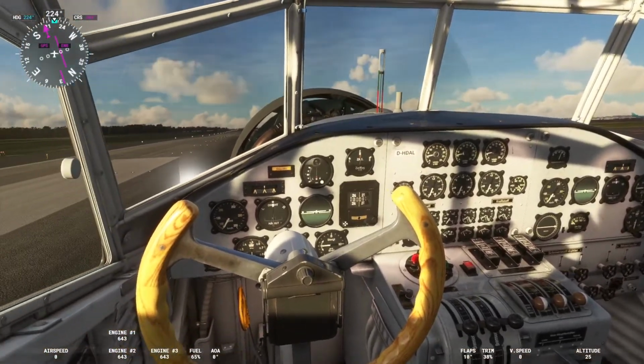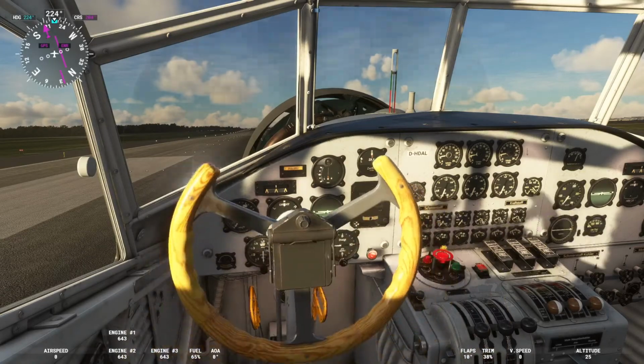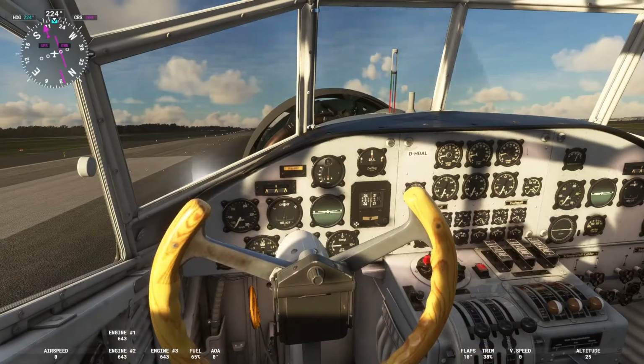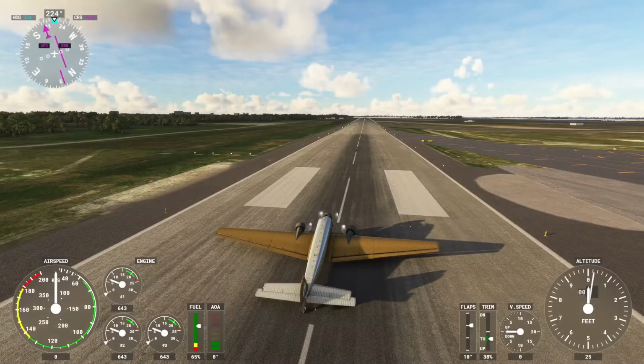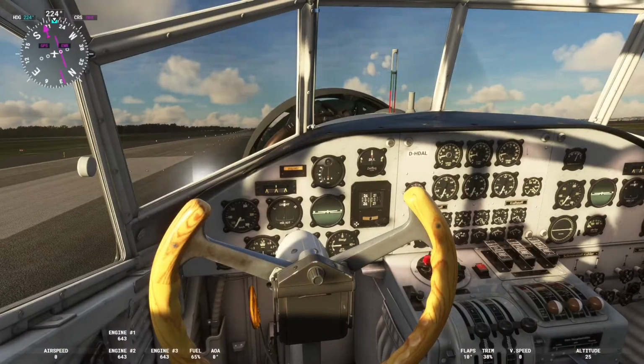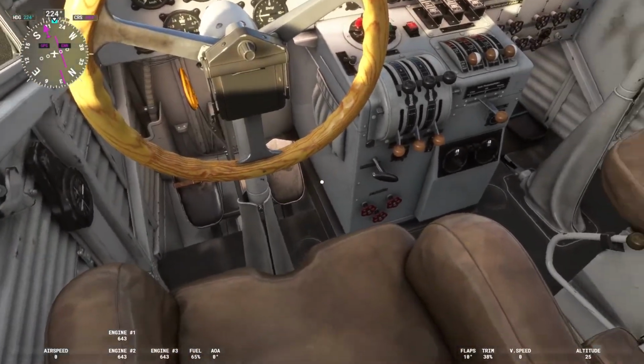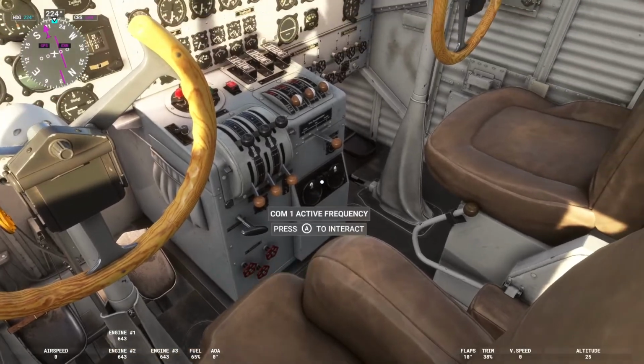Somebody's trying to do a Concorde flight. Okay, that's all working. So we'll just wait a few more minutes, and then we're gonna get in the air.